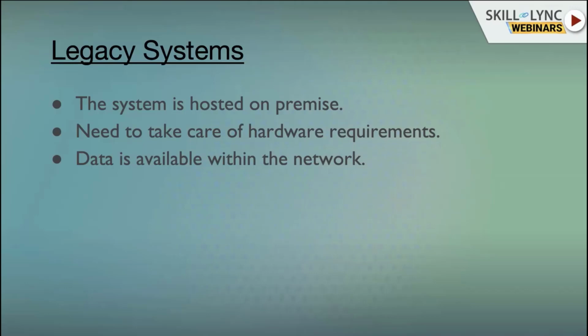So they have additional overhead: they have to take care of the system and then they have to use the system as well, and the data is available within the network. There are two aspects to this. One is a positive aspect, where the data cannot be accessed by someone outside the network. The second, negative aspect is that if you are somewhere else and you want to access the data, you will not be able to. This is basically how the legacy systems were working.